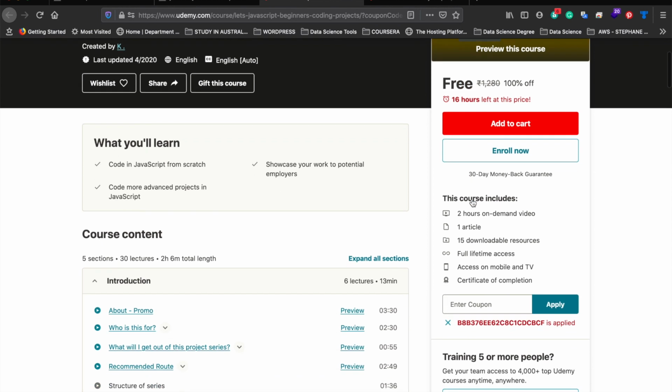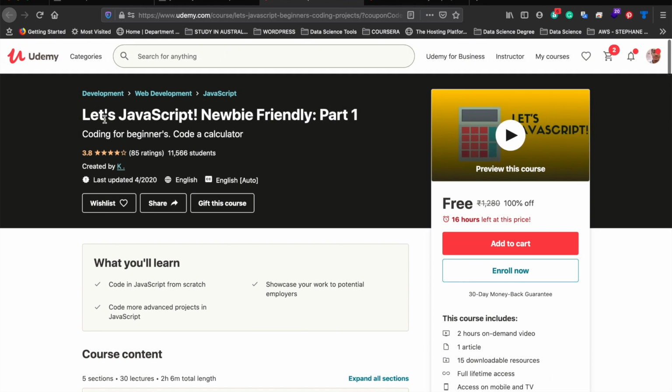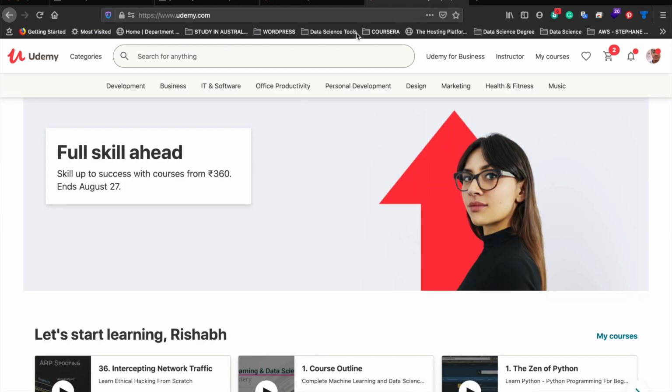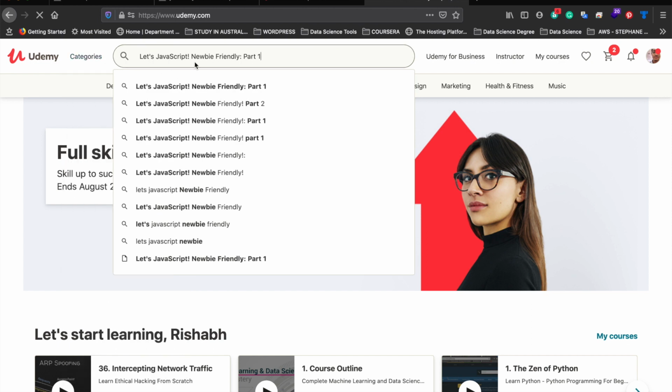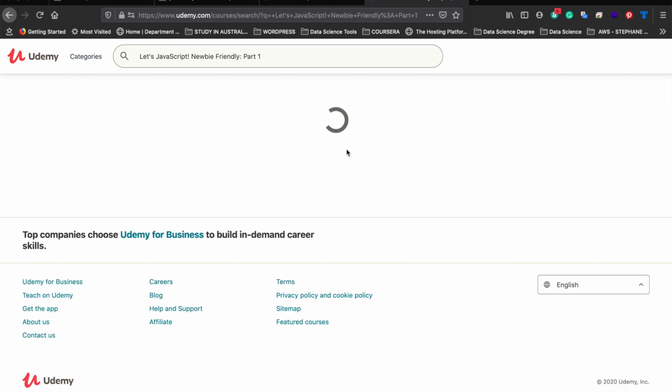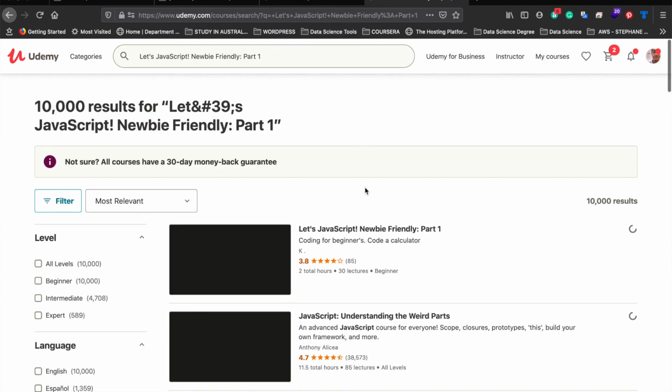You can also scroll down and see what was the coupon. So you can see this highlighted text is the coupon which has been applied to this course to get this course for free. Now I'll search the same name on Udemy in order to see if I really got a discount or was the course actually free. To do this, you need to copy the course name and simply paste the same course name in order to search for the course.